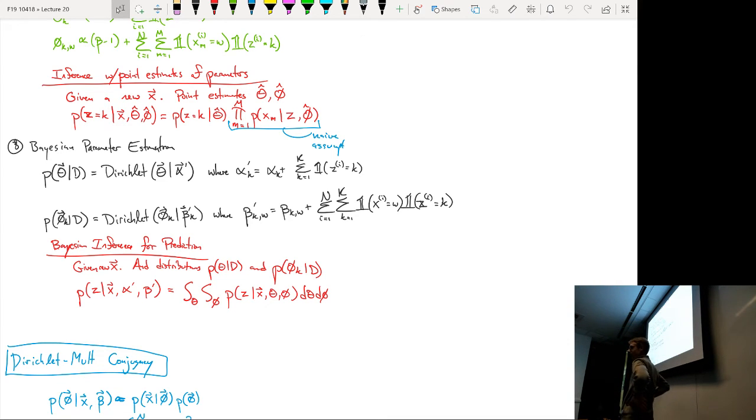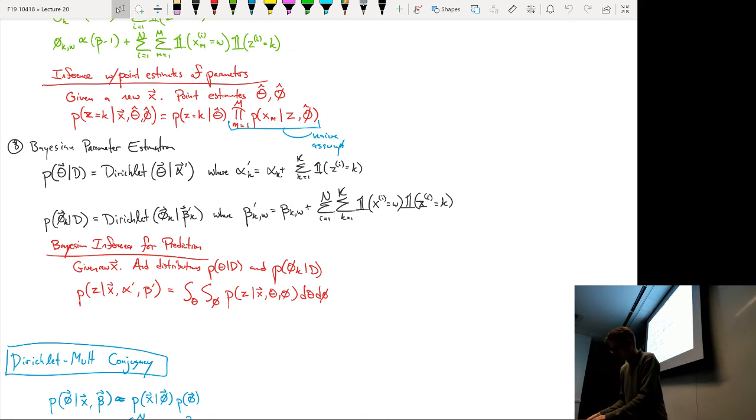Oh dear. This integral looks really bad. We just set up an integral here where we're integrating over this vector theta, this matrix phi, and we're now trying to sum over all the possible values of those real value vectors just so we can get a distribution over the topics. Okay.